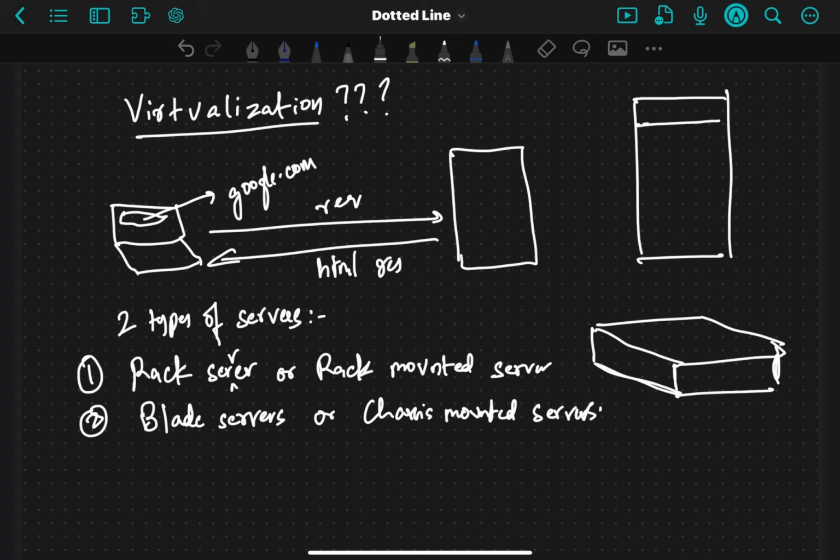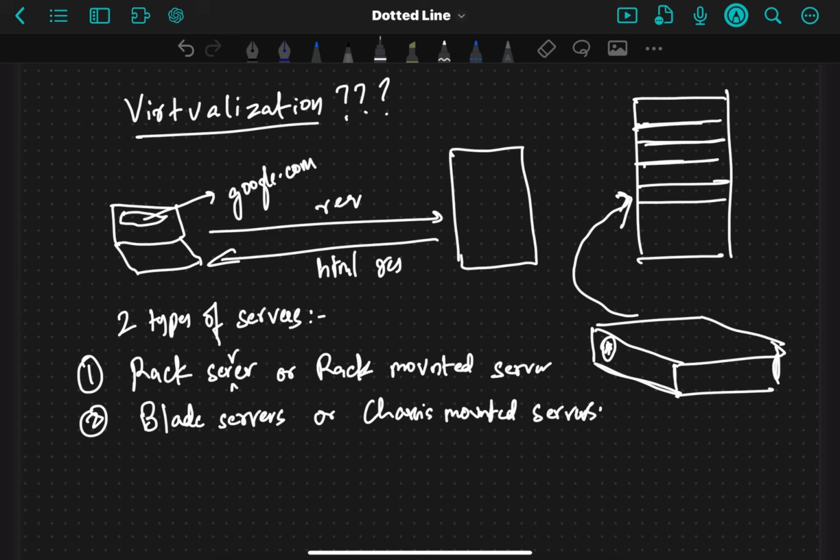There are slots in this huge rack, and you just fit them into these slots. You'll get all the power and cooling inside this. You'll have cooling for these rack servers in them itself because they'll have fans and everything inside. So cooling will be done by the server itself.